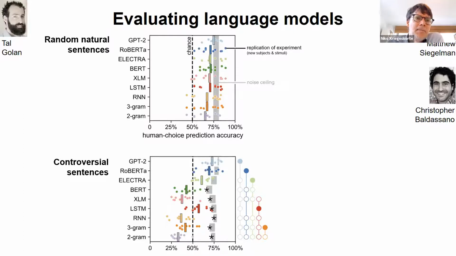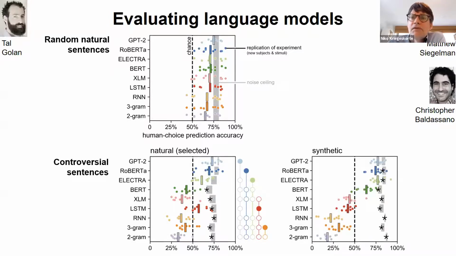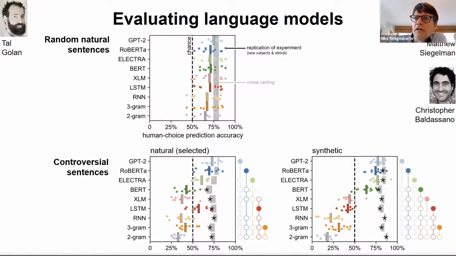So this particular analysis is based on natural sentences that were selected to be controversial. So this is not the synthetic sentences that I illustrated for you before. When we used these synthetic sentences, results were even more striking, with a much stronger contrast between the performance of the different models. Some of the very simple models are driven below chance performance here, and that's because they're pitted against better models. And these are binary decisions, and the better models, so to speak, trick them into performing below chance level. And in this case, we can reject most of the models on the basis of the data, and we also get a lot of significant pairwise model comparisons.